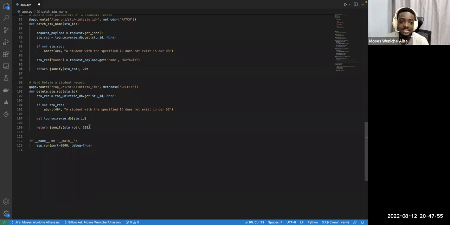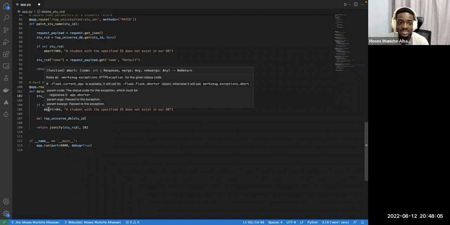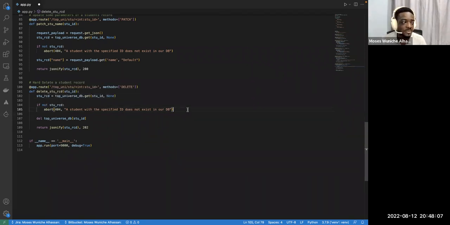Delete, we are using the hard delete in this case. And you'd see I have some statements here, which maybe you're not familiar with, or maybe you might be familiar with. These are just abort statements. We're telling it that if the user is making a request that doesn't make sense, this is how you should respond. And you'll be seeing a lot of 404 not found pages. If you've been browsing a lot, you'd find the 404 not found. These are how we create them.